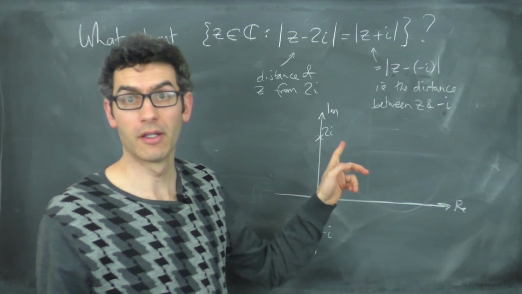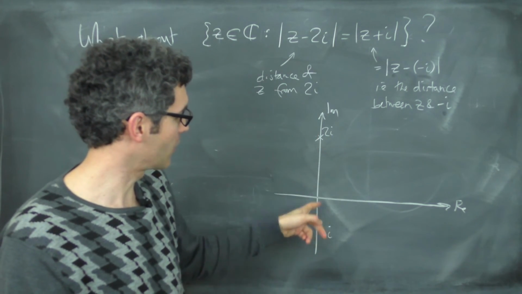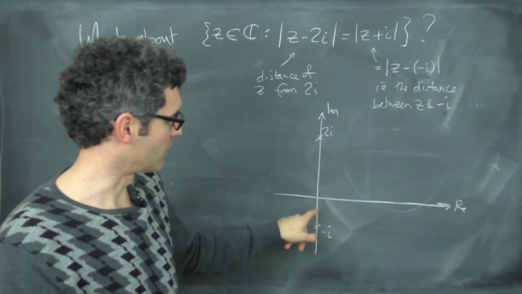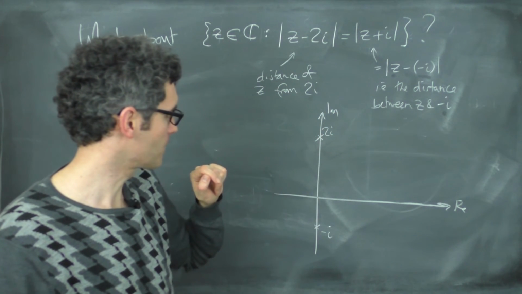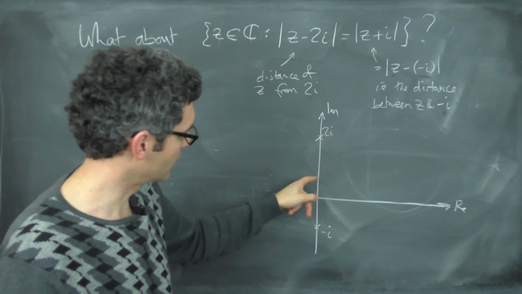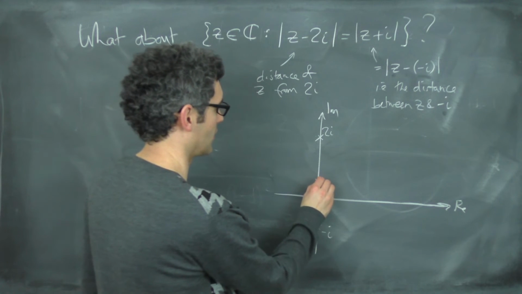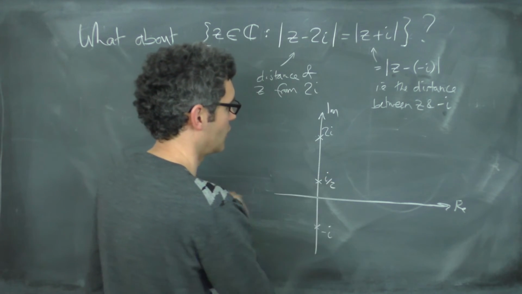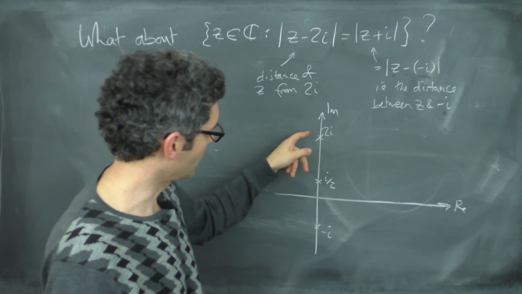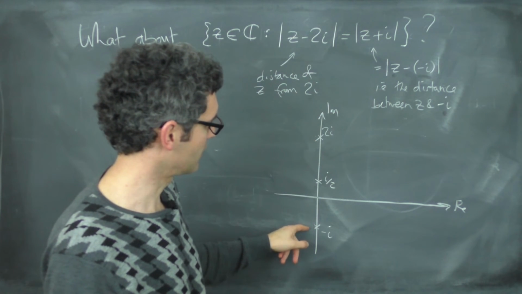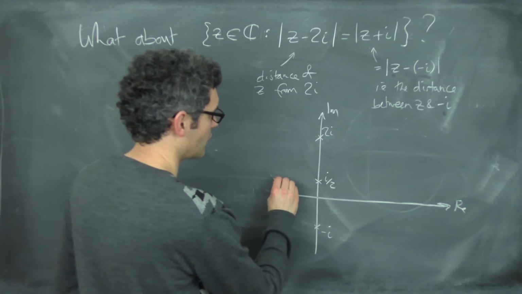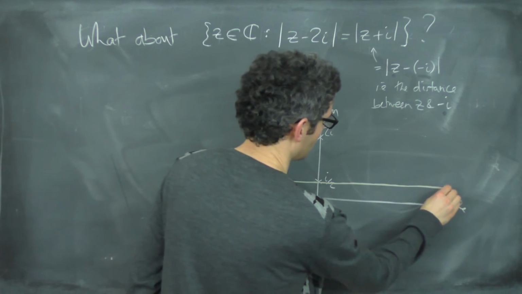Now I can think of one complex number that's halfway, or whose distance is the same from here as from here, and that's the point halfway between. Okay, so there's a distance 3 all the way, so we'll have to go 1.5 down from here. So that must be i over 2. There's one point whose distance from 2i is the same as the distance from minus i. And if you think about it, the other points will be all of those things along this horizontal line.